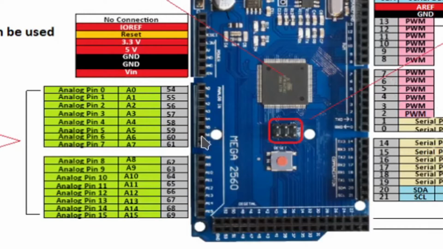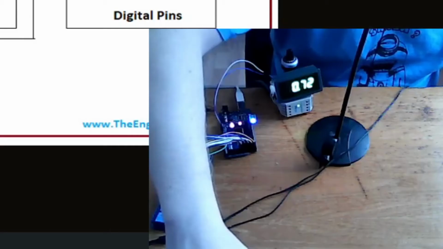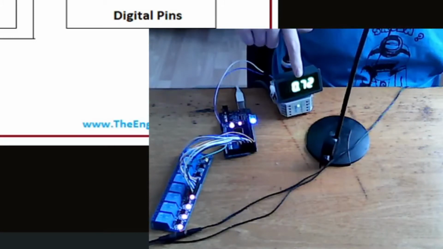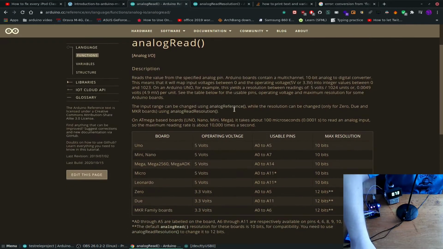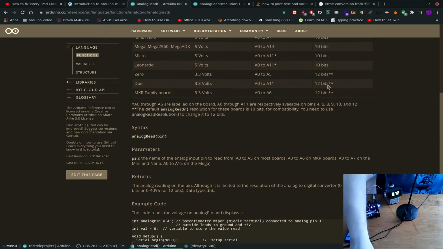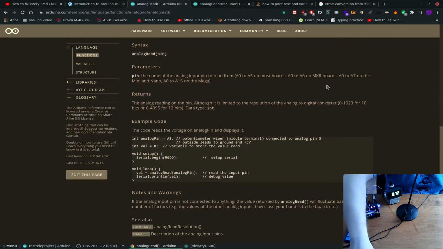So what I have here is I'm using the A0 pin to do a readout of the voltage from the potentiometer right here, which I also have an LCD screen connected to. What I was trying to do is read the analog readout. It's an analog to digital converter, basically. From what I've read, it is possible to get a readout with a resolution up to 10 bits, which is fine. It's a good enough resolution, but one of the problems is that I cannot even set it properly.